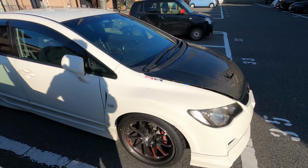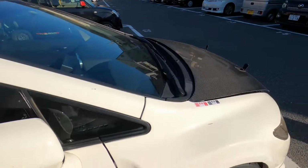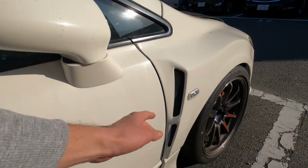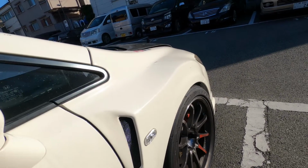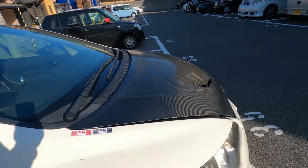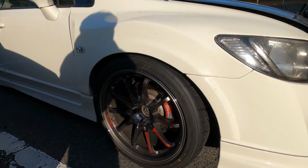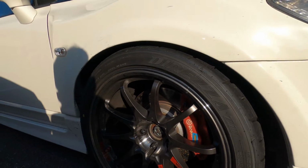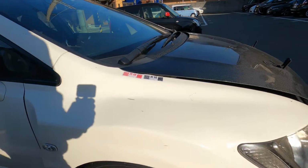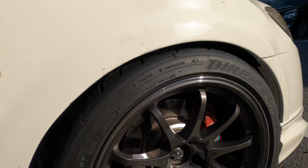Moving across, it's got Feels 15mm over fenders. You can see there's a bit of a gap, whereas normally standard they'd come flush along there. C28 Volk Racing wheels with Dereza Z2 tires. It's got stock Brembos with Sedoya pads. Other than that, they're all stock. It's got Aslan Spirit suspension all round.